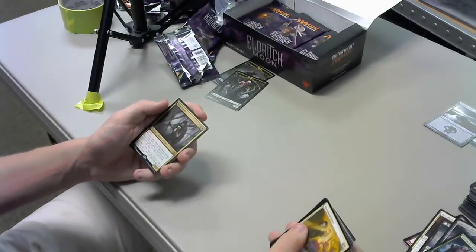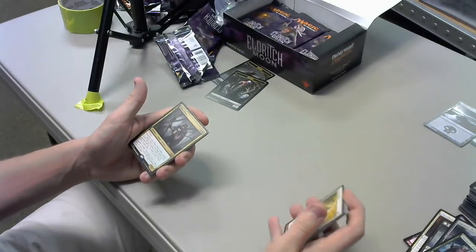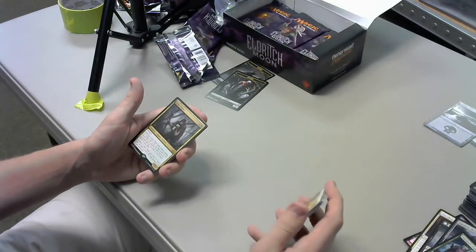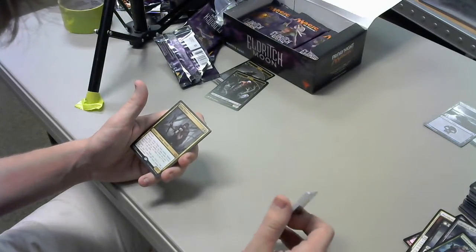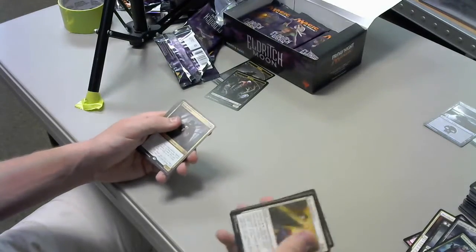It's a black and a green for a 2/2 with trample. Whenever Grim Flare deals combat damage to a player, look at the top 3 cards of your library, put any number of them into your graveyard, and the rest back on top of your library in any order. Delirium, Grim Flare gets +2/+2 as long as there are 4 or more card types among cards in your graveyard. So this card is pretty sick.